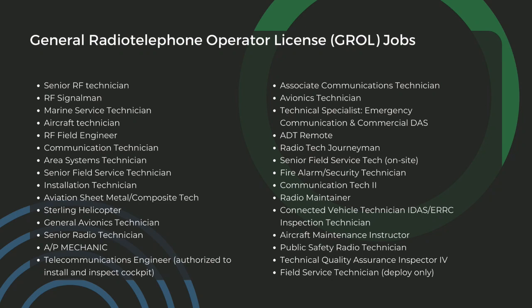Now we'll take a look. We're going to our next slide, and we're going to talk about the various types of general radio telephone operator jobs. What I did when I scanned these jobs, folks, is that I decided that it would be better just to give you the job title, because pay information and all that can vary. Whether the job is open, it was open as of a couple of days ago. They could be hiring, but the point is that if you have these titles, you know specifically what types of jobs to search for.